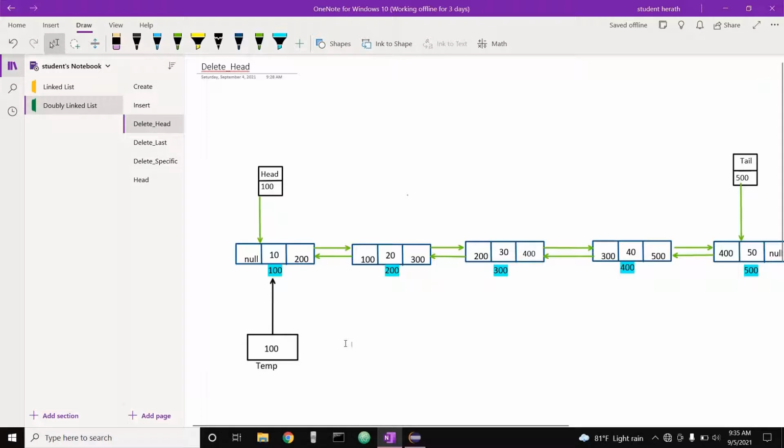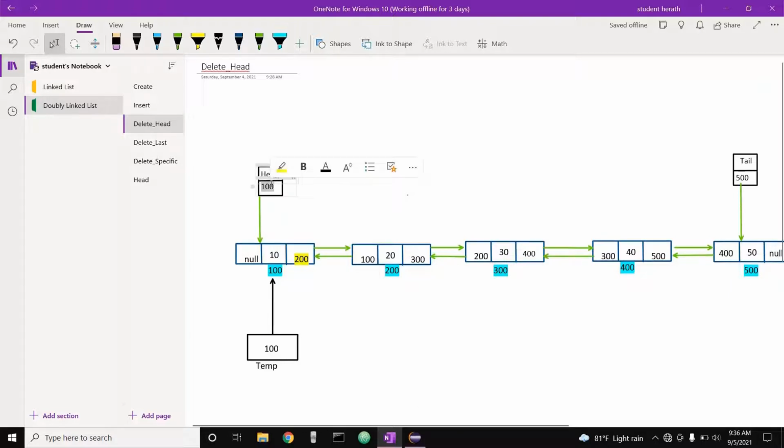Now what we have to do is move this head reference to the next node. The next node is 200. You can see we stored the memory address of the next node, that is 200, because after deleting this 100 node, the head node is this 200 node. So first we have to move the head reference to the next node.